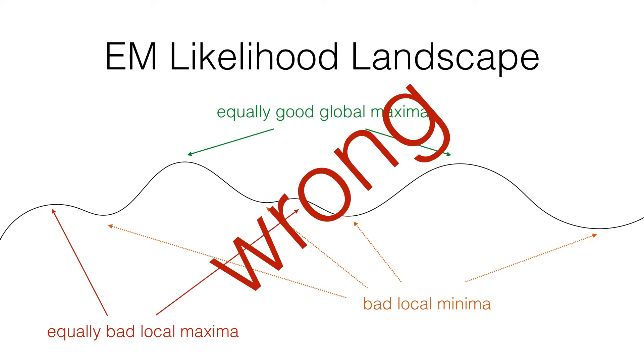So what I'll show you is that there are settings of the model parameters, valid solutions to the learning objective that can get arbitrarily large likelihoods, nearly infinite likelihoods. And that's pretty weird to think about, but I'll show you the example.